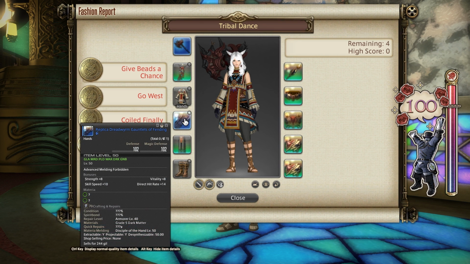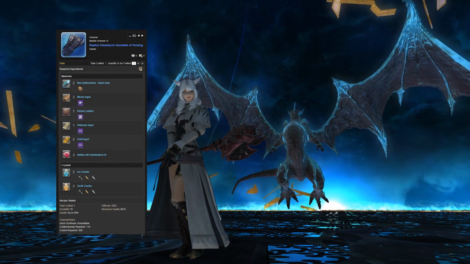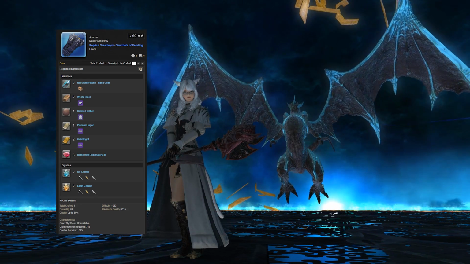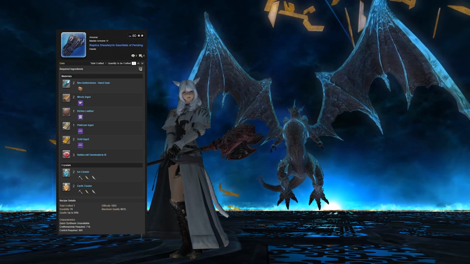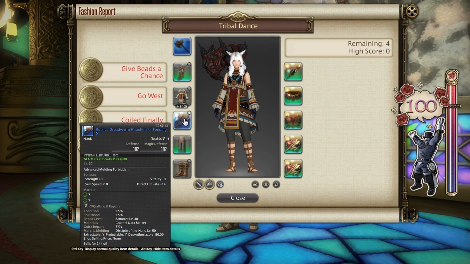For your hands, this can be any replica or original Dreadworm gauntlets, vambraces, etc. The hand slot of the Dreadworm set. So I specifically went for the replica Dreadworm gauntlets of Fending, which of course is an armorer craft with materials obtained from the final coil of Bahamut. The replica pieces of Dreadworm gear can be purchased on the market board, whereas the original Dreadworm stuff has to be acquired from the dungeon itself, but any Dreadworm gloves will give you gold this week.